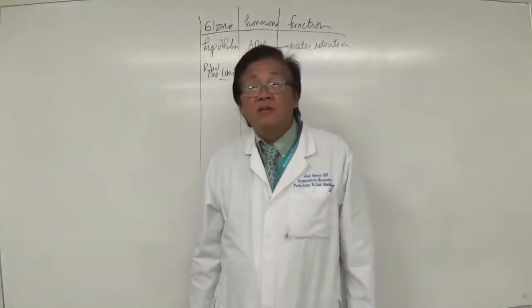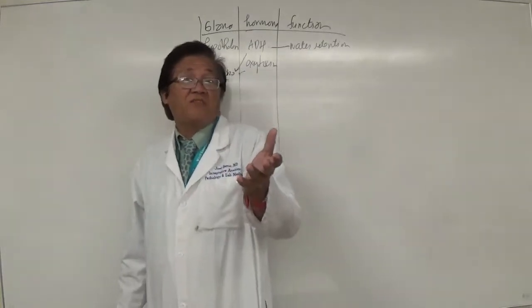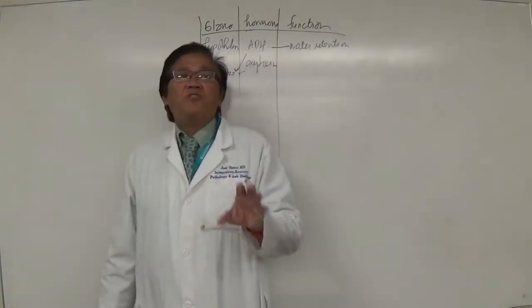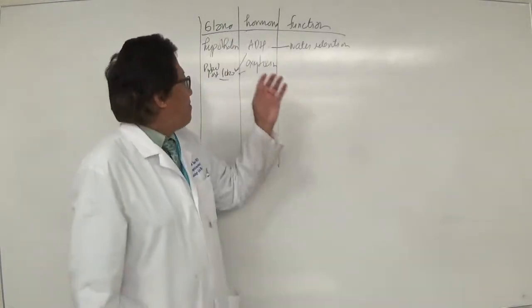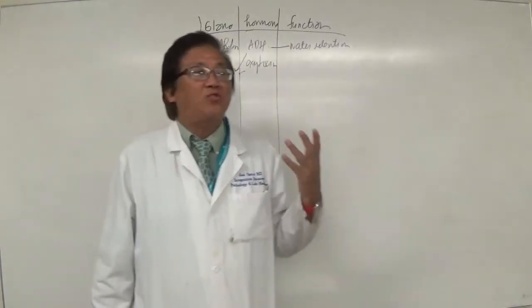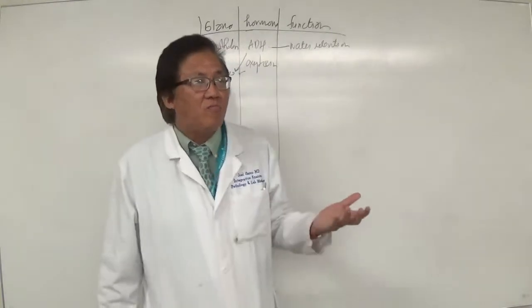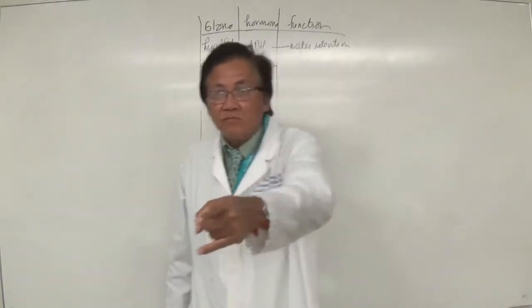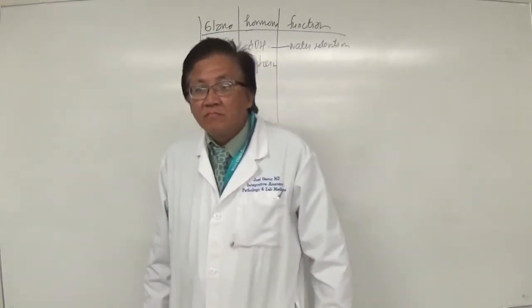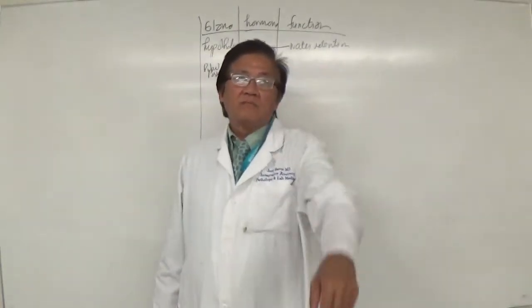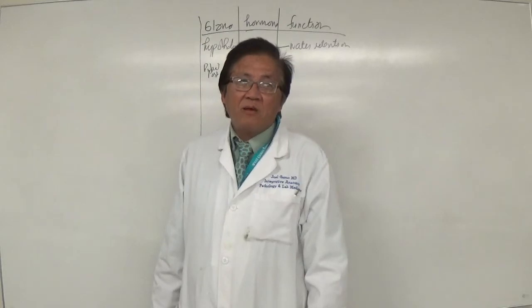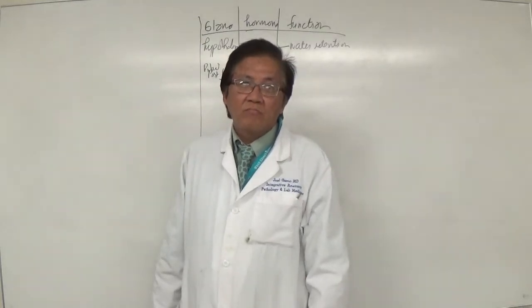So it will make the kidney what? Retain the water. Now my question is, though this is not a physiology class, what do you think will trigger the release of this hormone from the posterior lobe where it is stored? What do you think will trigger the release of this hormone? Anyone? Yes? Increasing concentration of electrolyte. Mm-hmm. Yes? A drop in blood pressure. Why will there be a drop in the blood pressure, Mr. Petrosian? If you have like diarrhea or something.